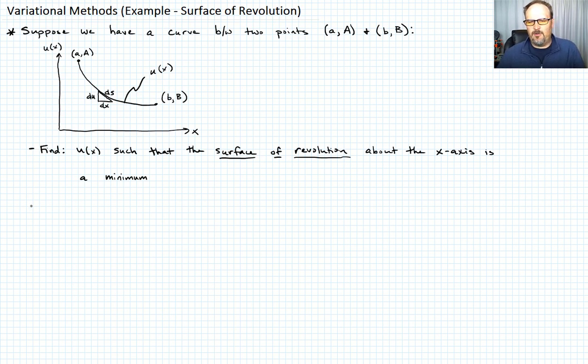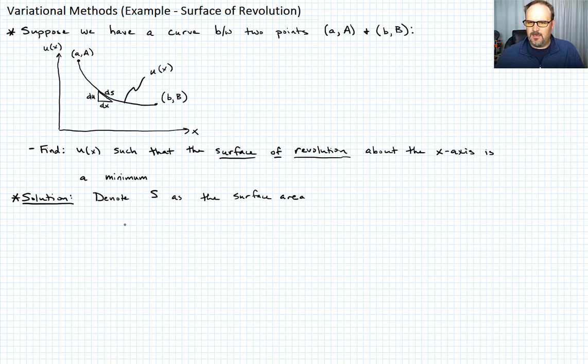Okay, so you can see what we want to do here is create a functional and then extremize that functional by finding the appropriate function u of x. Okay, so here's our solution. We're going to denote S, capital S, as the surface area. So if we want to think about what dS would be, as some increment in that, it would be basically a band revolved around the x-axis. So it would be essentially whatever this distance here u is, that acts as your radius. So it would be 2 pi u times ds. That would be our d little s. That would be our d big S.